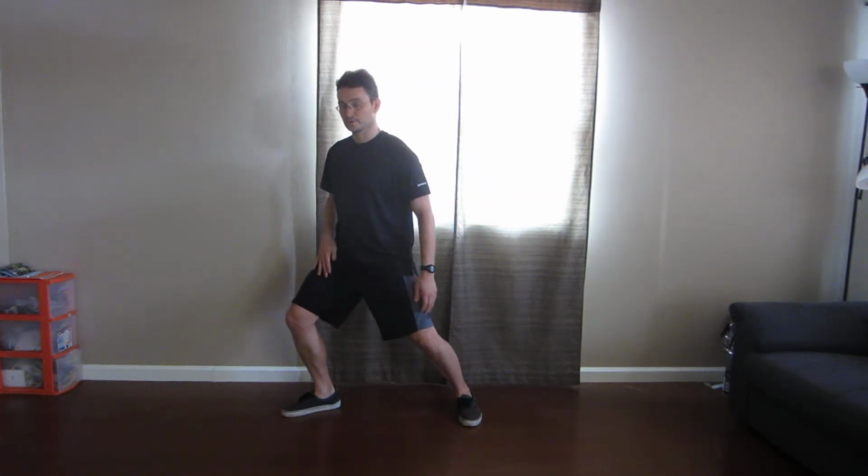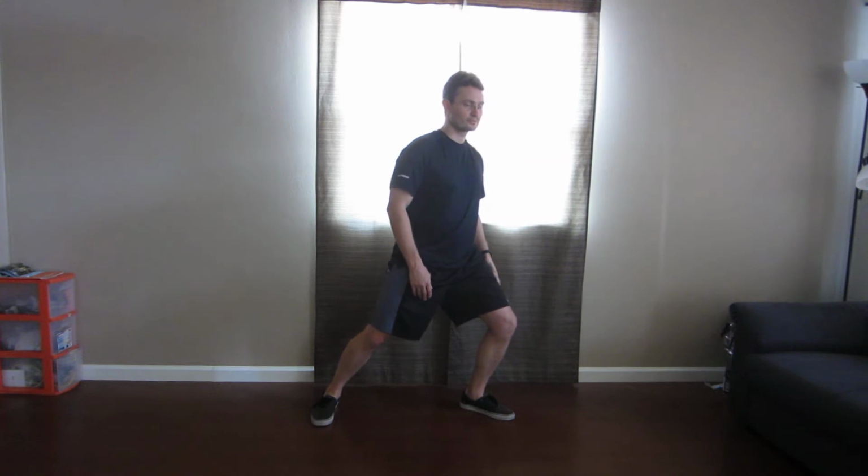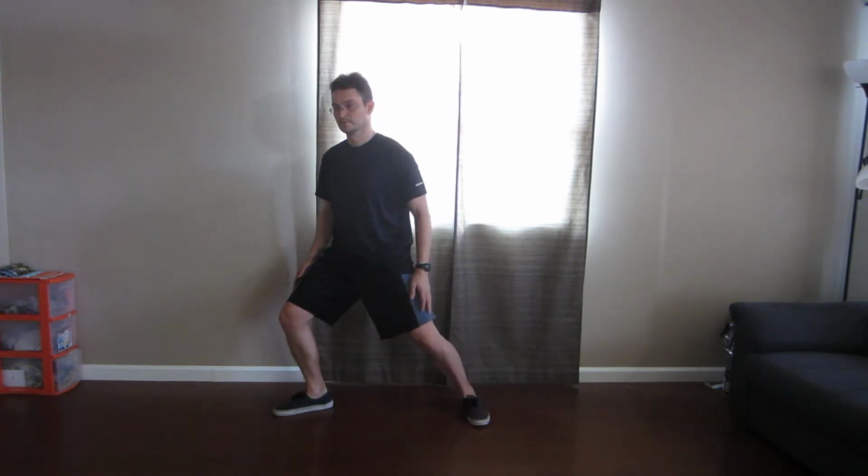Okay, keep going like this, and you should gradually get wider and wider. Okay. So your body will get lower and lower to the ground. Sink and open, focusing on the hip joints.